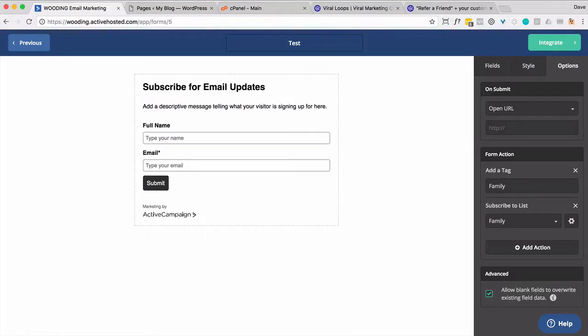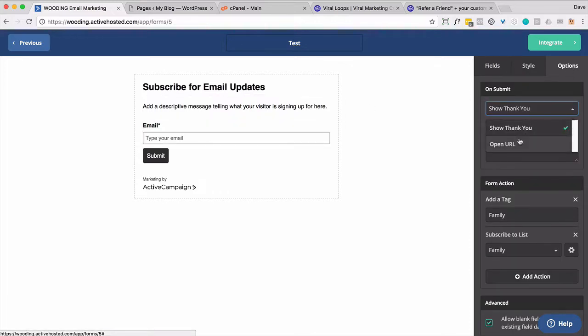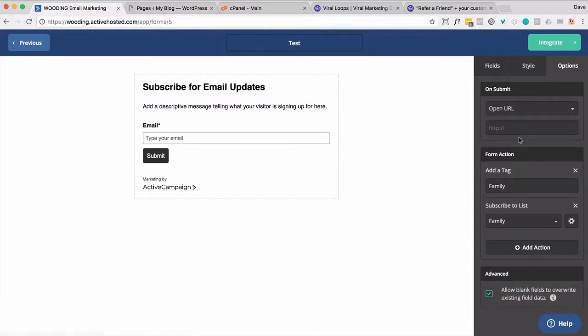Okay, to start with, you'll need to create a web form and get people to sign up, obviously. And there's not much you need to do out of the ordinary here. We're even just going to eliminate this part right here and just keep email. But the one thing you do need to do is under options, open a URL. And you want to send them to a particular script on your site that will drop a cookie and then send them on to the final thank you page.